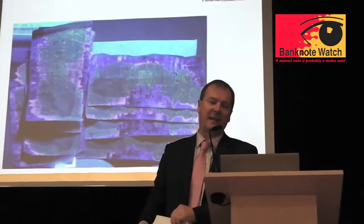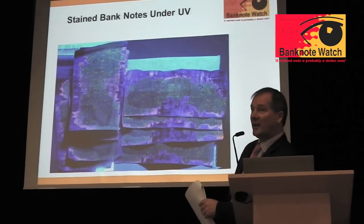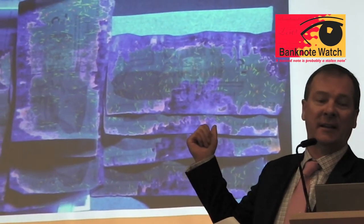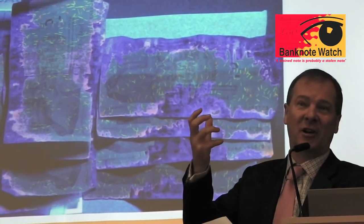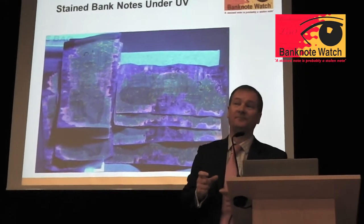This is a photograph of stained notes under UV. You may see the colours of green and pink flecks, which are natural in £20 notes - if you put it under a UV torch you'll see that. But the edges of the notes are covered in the darker ink, and inside the edge of the note you'll also see that they're shining under UV. All the companies that provide forensic tagging also put a UV marker which shows under a UV torch. Different companies have different colours - they'll come on and tell you what those colours are later.